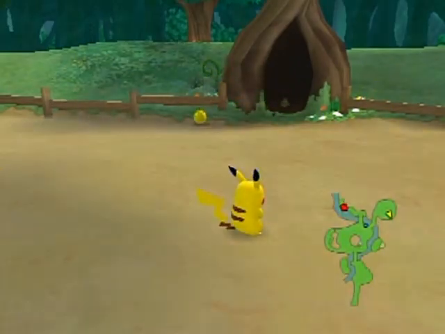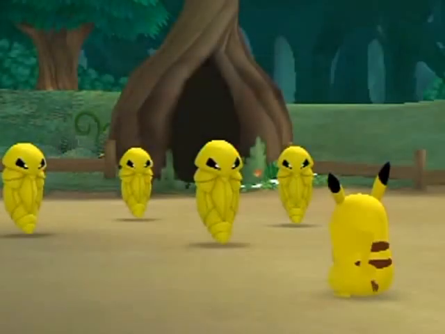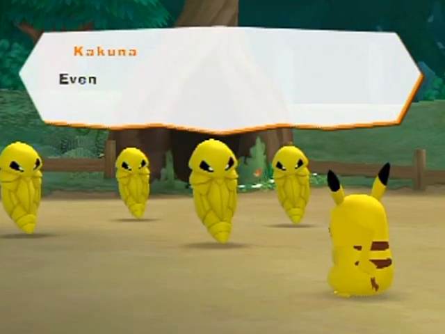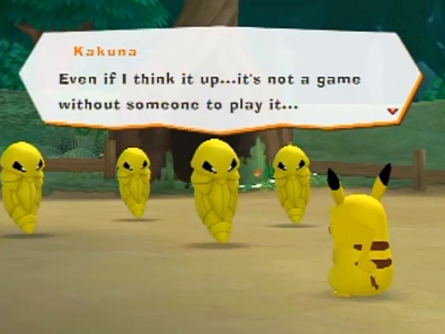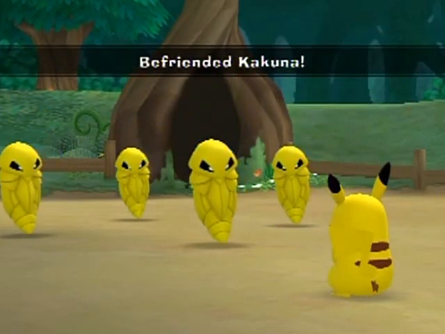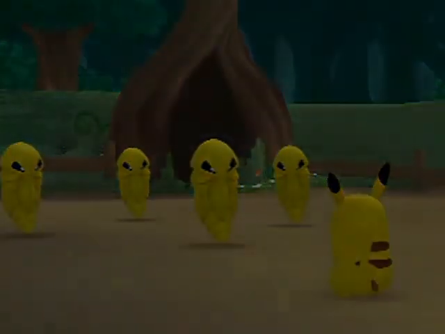Okay. Yes! Got it! By the way, that's an Iron Tail I'm doing by shaking the controller. Stormy, you're out. It's a way to send us flying. Even if I think it up, it's not a game without someone to play it. Come play again sometime. And that's how you befriend Kakuna. Alright.